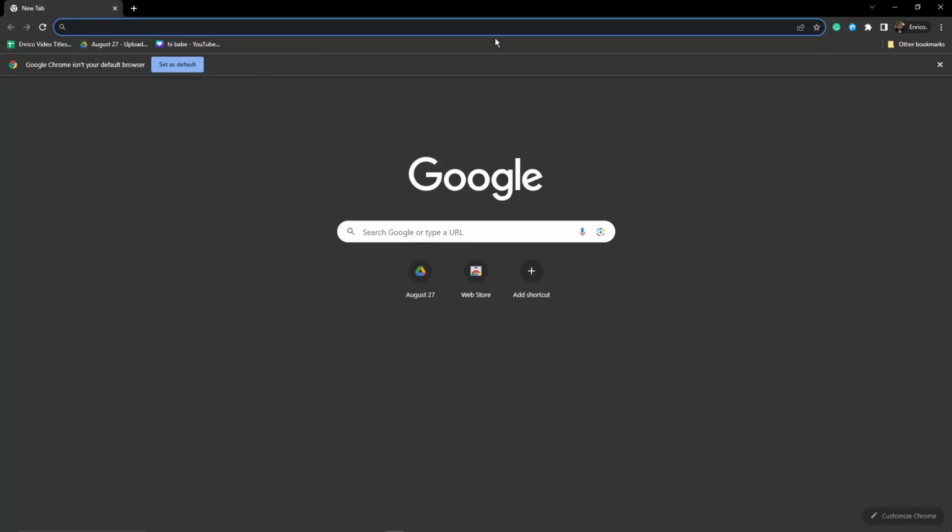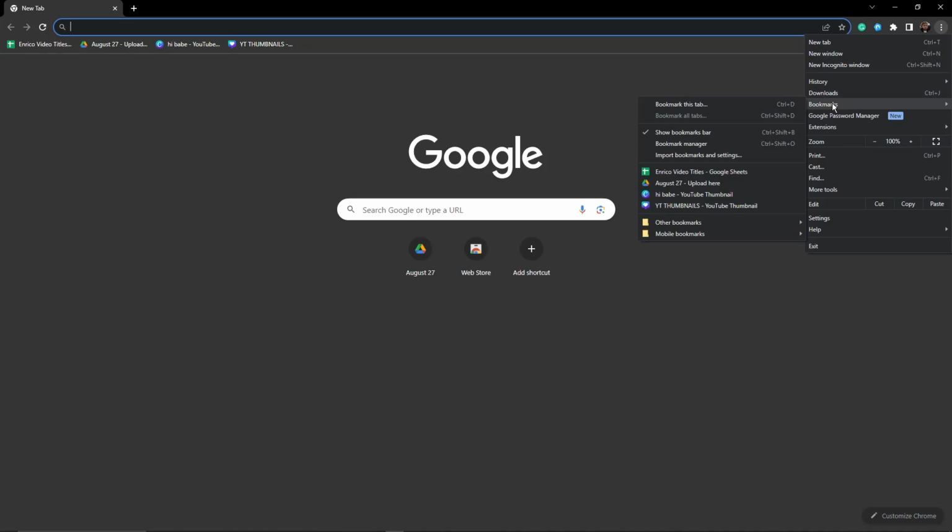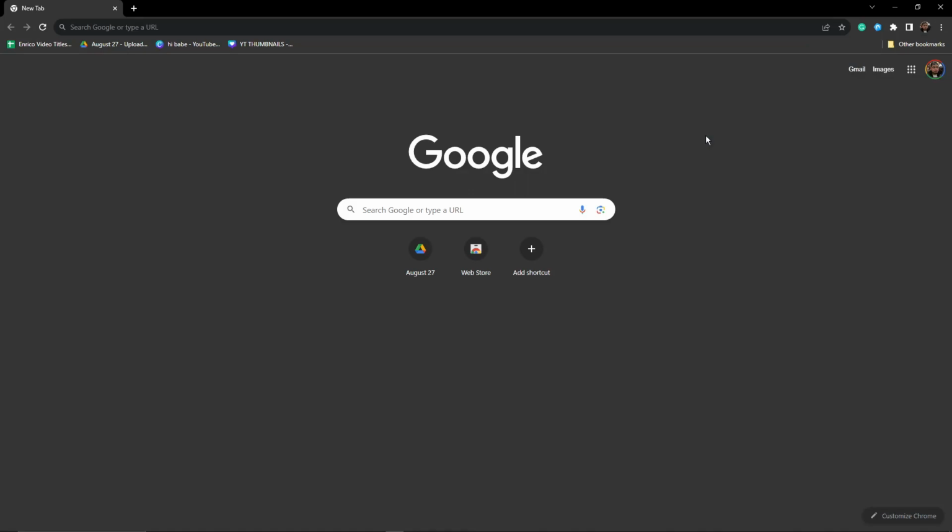Okay? As you can see here, my bookmarks can be transferred by simply clicking the three dots right here and hovering over Bookmarks, and then you can see Show bookmarks bar right there is toggled. If I untoggle that one, it will be removed. To put it back, I can just simply click it right there. Okay? And that's how you transfer bookmarks from Microsoft Edge to Google Chrome, or from any browser to another one. Okay?